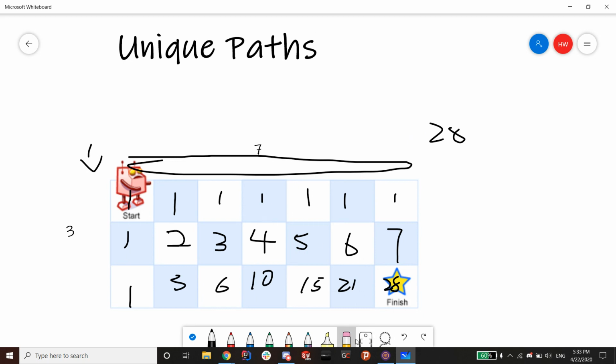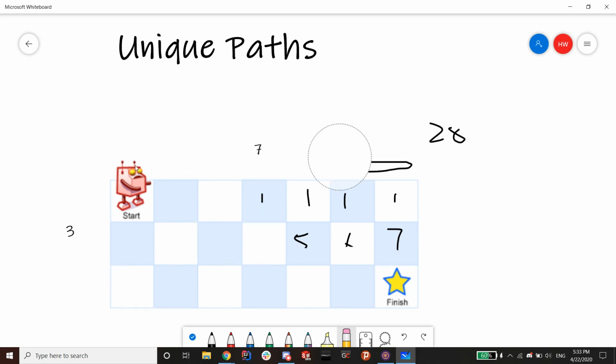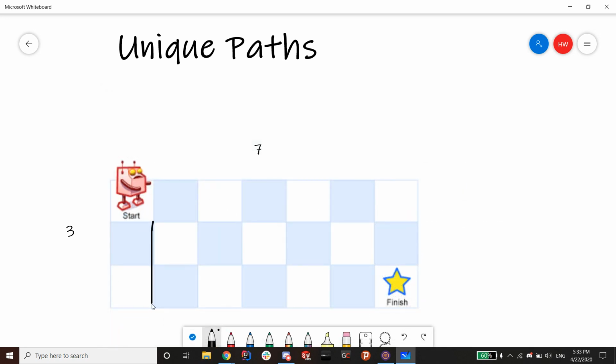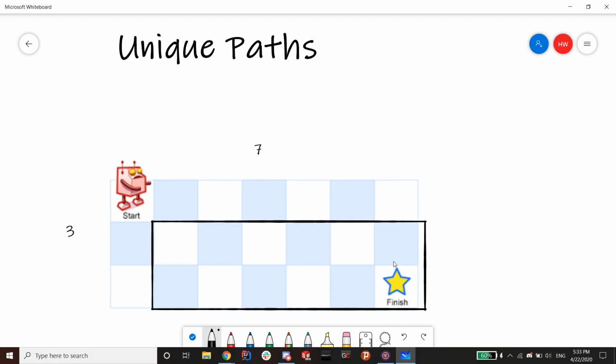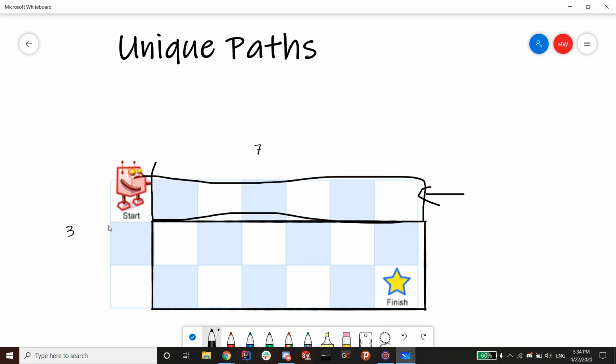In this problem, as you can see, there were 3 situations. One was when i is bigger than 0, and by i I mean the row. When i is bigger than 0 and j is bigger than 0, and when j is bigger than 0, so from here to here, and when i was bigger than 0, so from here to here.